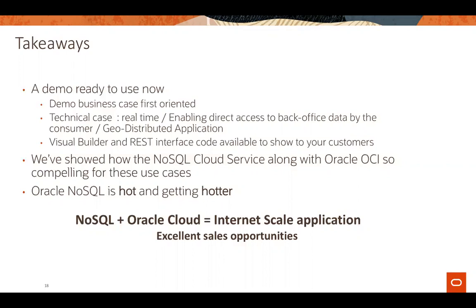Yes. That's one of the other projects we're currently working on: integrating directly with FN, or functions as a service. The idea there would be that we create events through the OCI event service, with an event for every DML operation in the table.